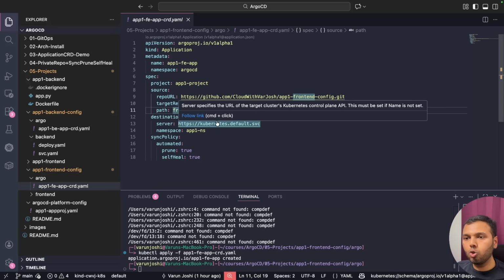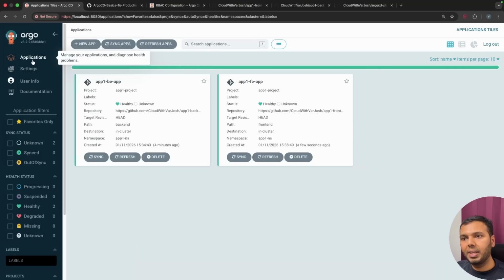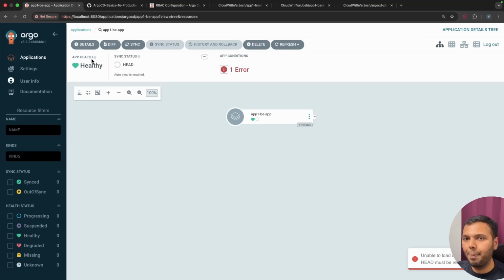So if I go to my UI now and go to applications, I see that both of these applications are created. Now I want you to clearly know that the application health status is showing healthy for both of these, which is wrong. Of course, this is because we have not performed a sync yet. That's why it is showing healthy status. This is not the actual healthy status. So it will show unhealthy when the sync has been performed once.